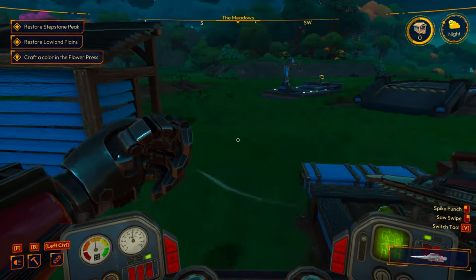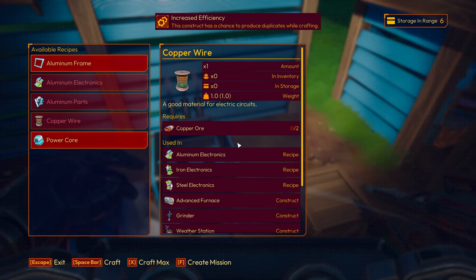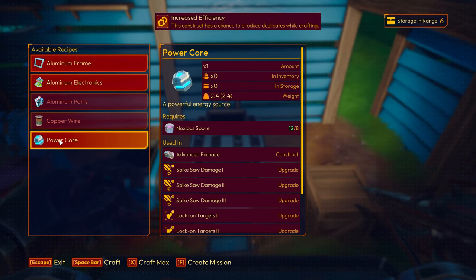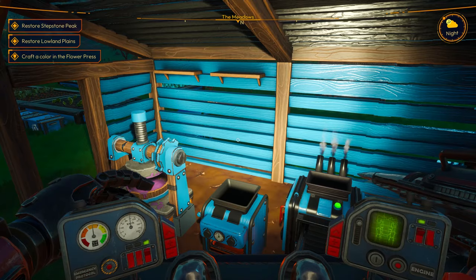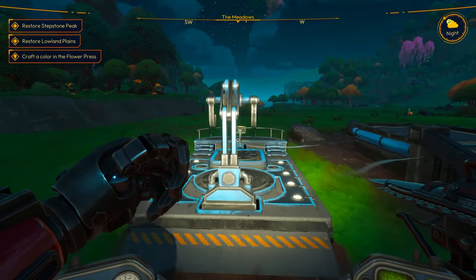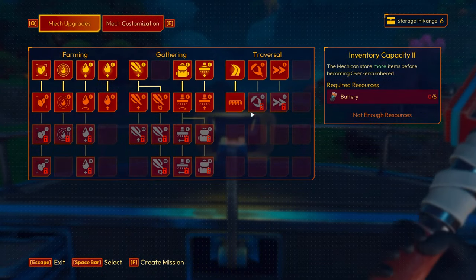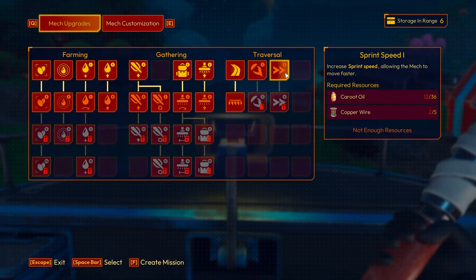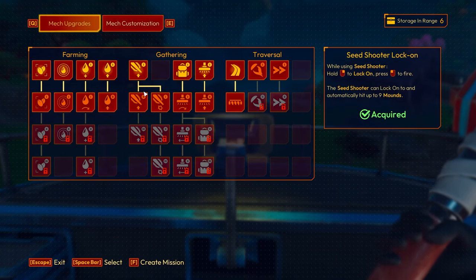Let's see here. Can I make some stuff here real quick? Ugh, and of course we only have enough for two copper wire. Oh, wait. Power core. Which is noxious spores. Nice. We're making power cores. Which, of course, we could put in... Time for some manual labor. All this other stuff. Power core, ravage oil, 50 ravage oil. 50. And then carrots. We're looking pretty good, though.